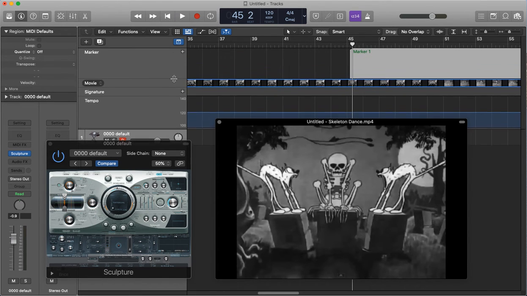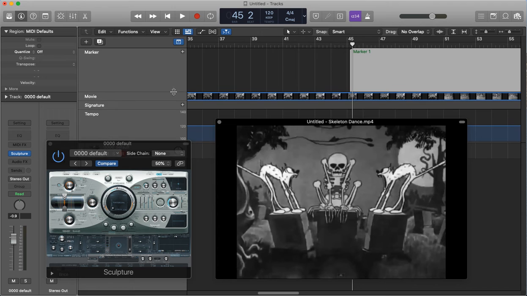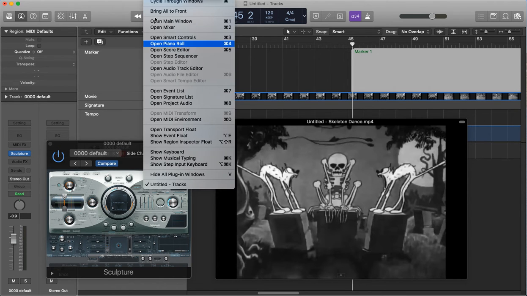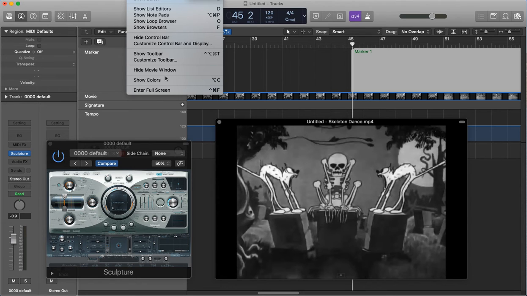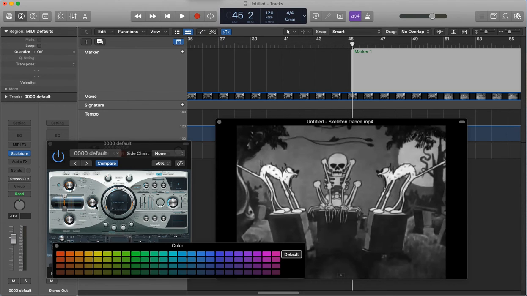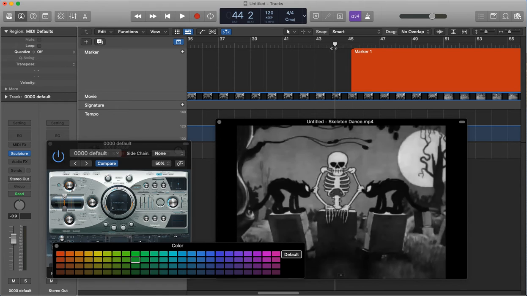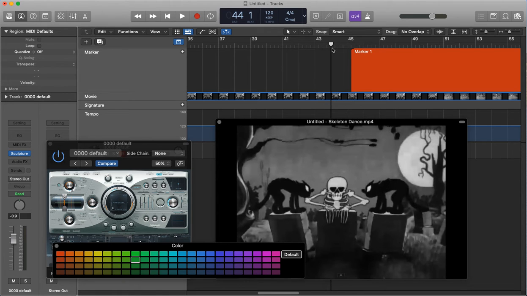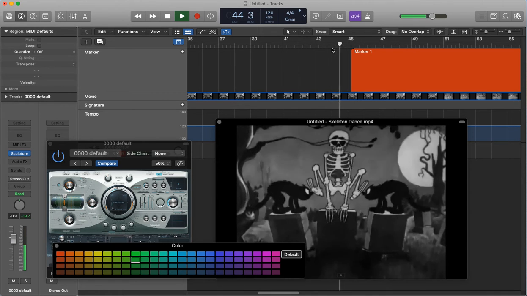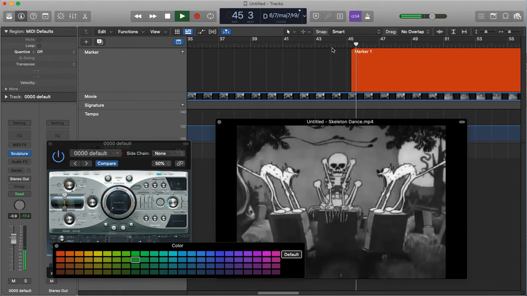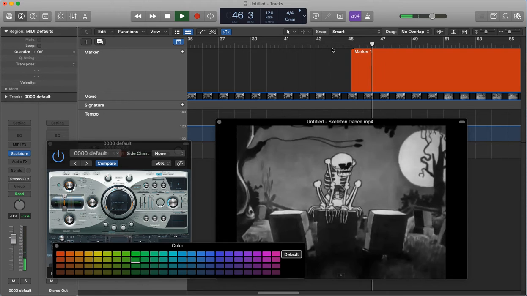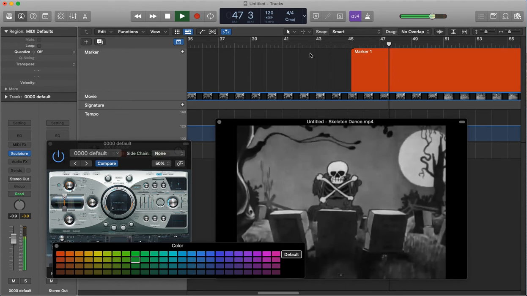So I can then make my marker track larger. I can click in here, and I can go to my color window, show colors, and I can make that a nice red marker. Boom. So now, in a sense, I know that this is coming, and I can be playing my theme along to the moment when it's going to happen.